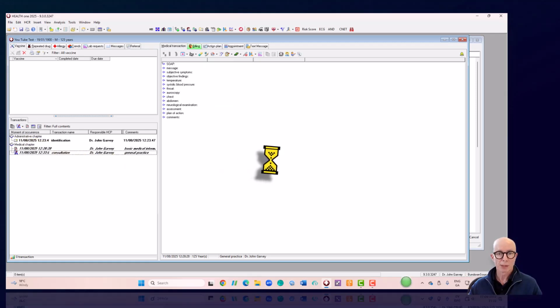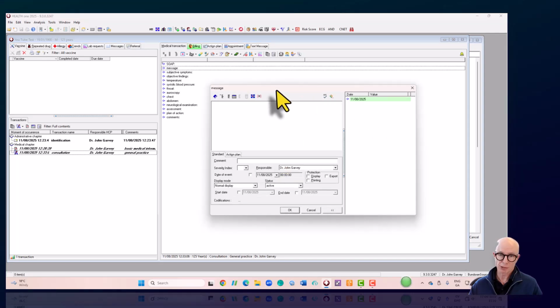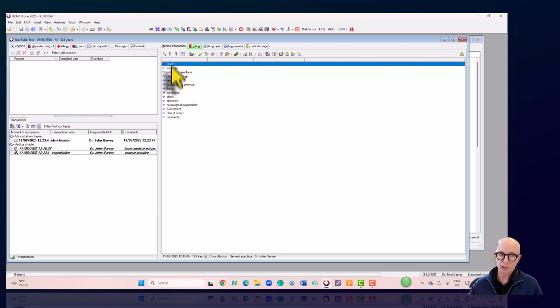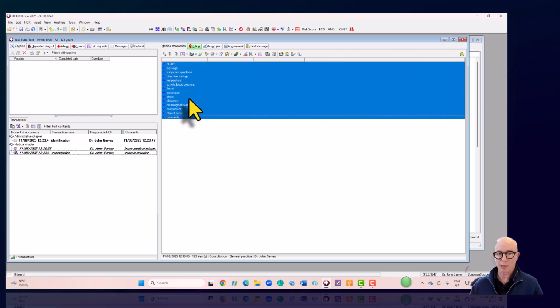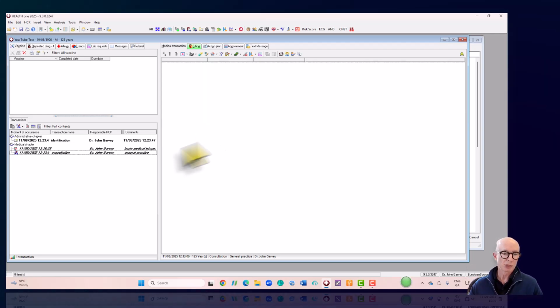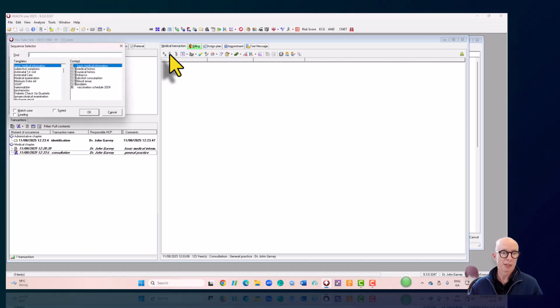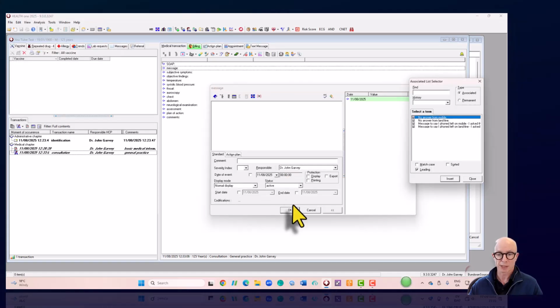Click here, and straight away in my version of HealthOne, this populates with a SOAP list of items for me to fill out for a consultation. In a lot of versions of HealthOne, even within Bayview Family Practice, this will be empty. So you will open up a consultation, this will be blank, and you have to add a SOAP analysis if you want. Come to the sequence list here, click, and then decide on what you want to add. In which case I want to add a SOAP consultation, and that then appears.